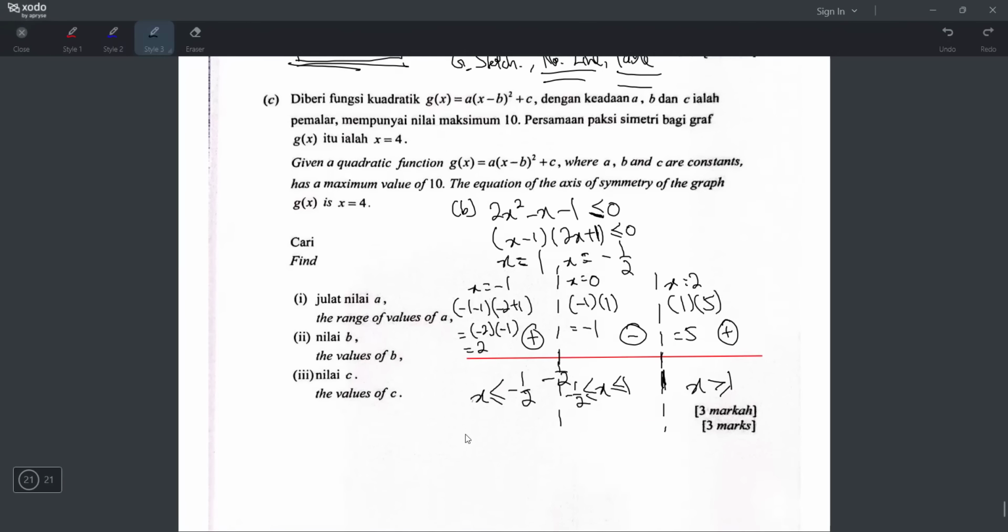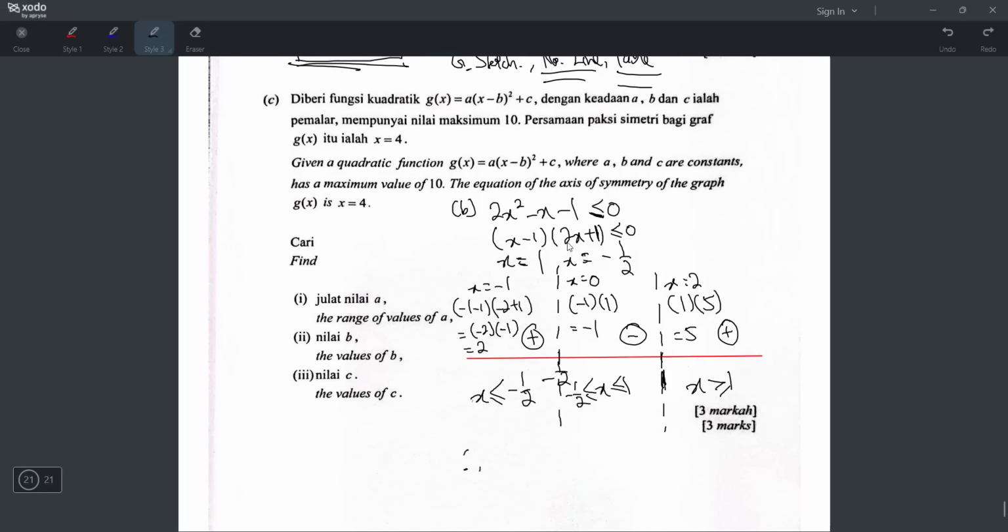Now you can look at here, because just now you subbed inside the bracket, right? So now you have to look at whether the bracket is smaller than 0 or bigger than 0. If they want the bracket bigger than 0, then you take this and this for your answer, because that gives you the positive one. But now if you look at it, it's bracket smaller than 0, right? It means you want your bracket to come out negative. You want your bracket to come out smaller than 0.